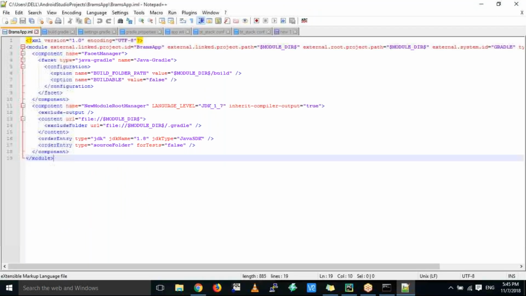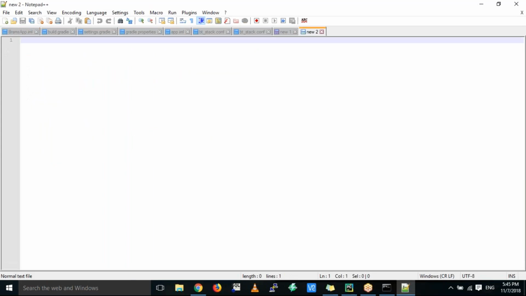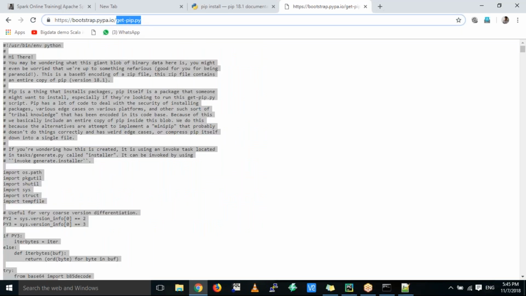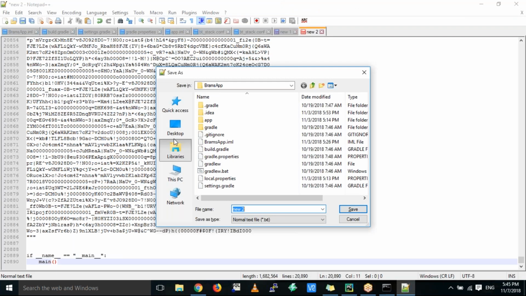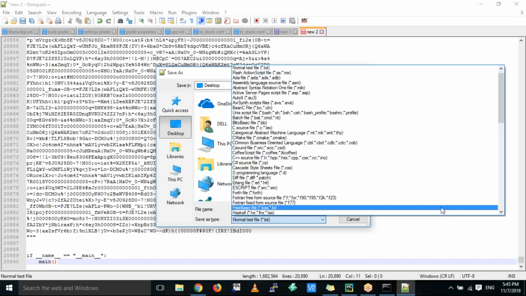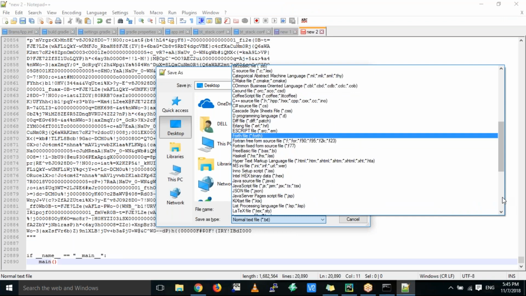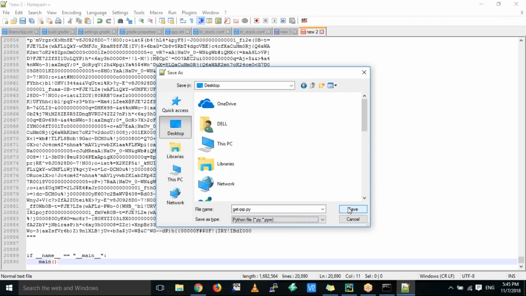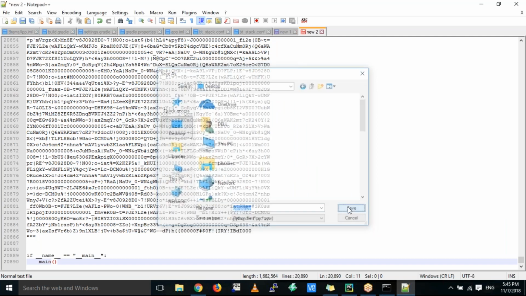Save with the name get-pip file. Save it anywhere, for example on the desktop. Save this data with the name get-pip.py. That's it. It is on the desktop.